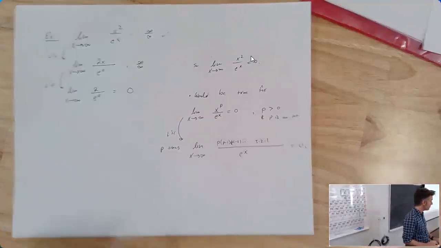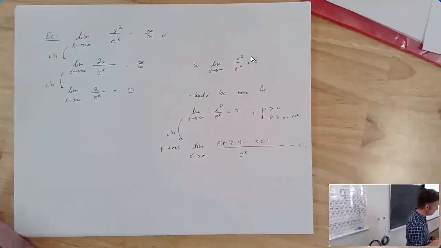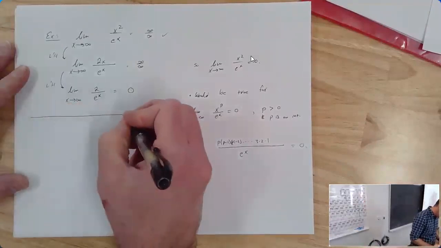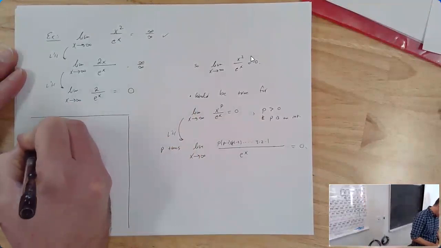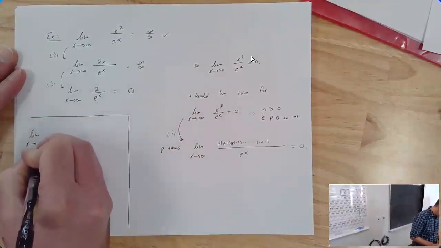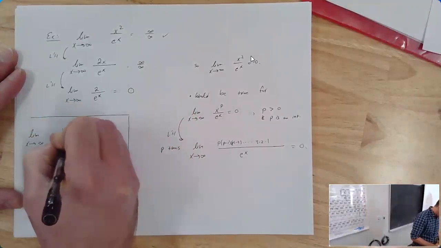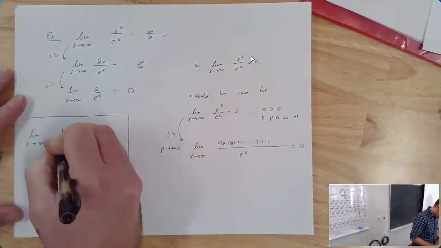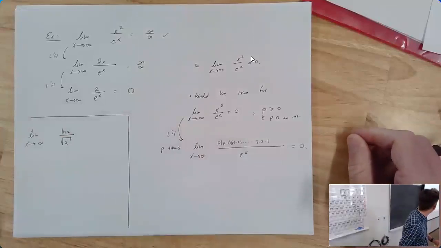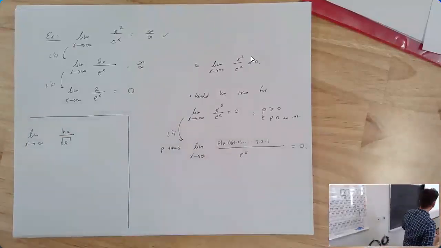Kind of neat. In a similar way, you can see that the natural log of x is always outclassed by, say, a square root of x. I know from experience that the square root of x or any root of x is always going to overcome a natural log. Think about the graphs for a second. Even though they both kind of grow slowly, the square root graph grows faster than the logarithmic graph. The logarithmic graph looks like it's kind of more flatter, although it's not really flat. You can also see it here.